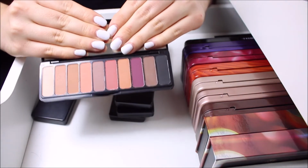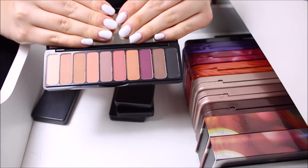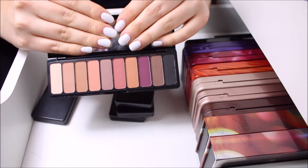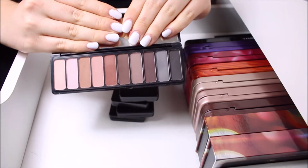Then we have the all matte palette called Summer Breeze. This is also so pretty and so good quality. I'm going to keep it. And then finally we have the original Matte for Matte palette.